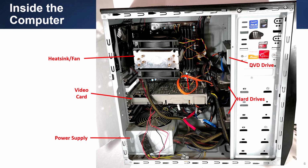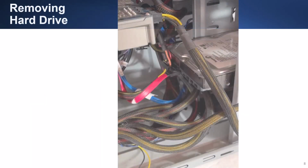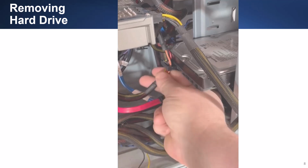As you look inside the computer, you can identify the power supply, a large video card, a large processor heatsink and fan solution, a DVD drive, and multiple SATA hard drives. This slide shows another view of the drives where you can see the power and data connectors. To remove the SATA drive, you must first disconnect the power cable and data cable from the drive.